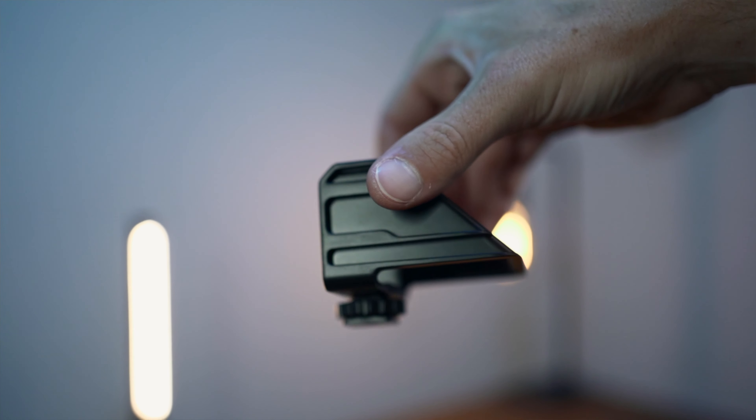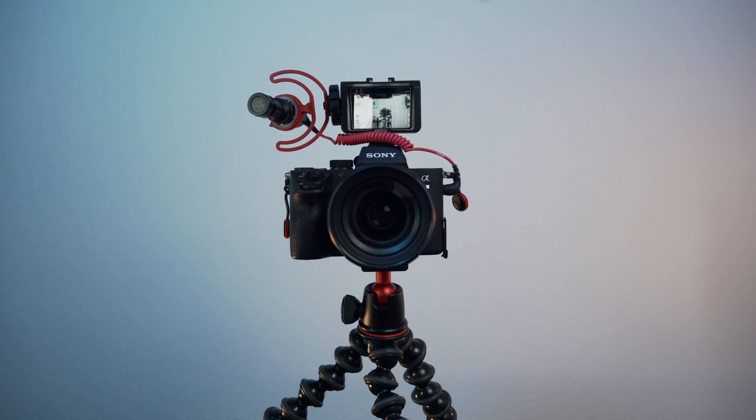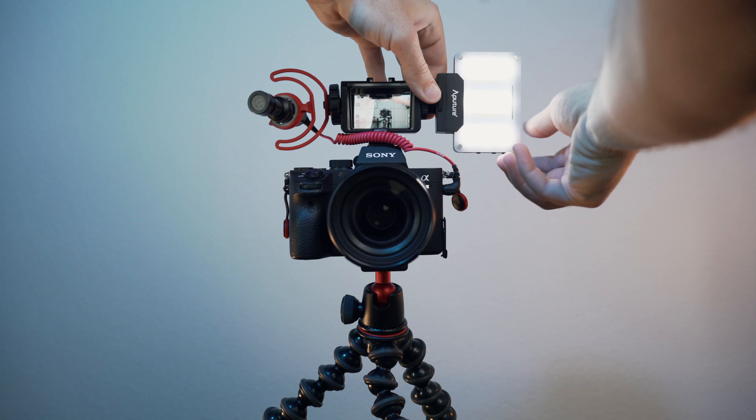This solves a ton of the problems people have trying to film themselves on these cameras. Now you can see your exposure, your histograms, your white balance. You can even test your audio to make sure you're not peaking or clipping or sending too low of a signal. It has absolutely changed the game for me when it comes to filming myself, because I didn't really want to invest in a monitor right now. This is a nice, inexpensive alternative that works both in studio and for traveling and vlogging without having to bring a bunch of different components. Another great feature is that it fits right into the cold shoe of your camera and provides three additional cold shoes on the top and on both sides, so you can still mount your lights, external microphone, or anything else — cold shoe options are not hindered at all.